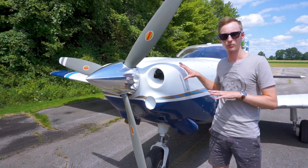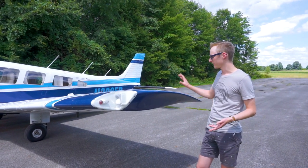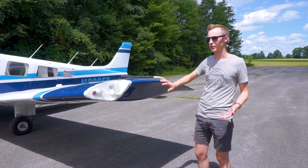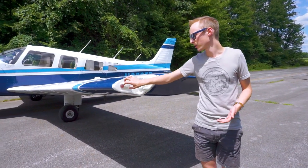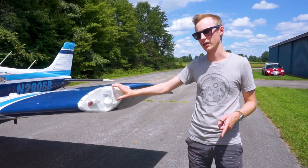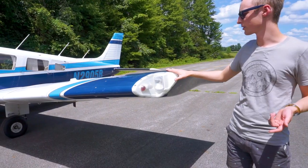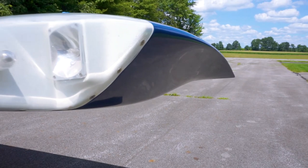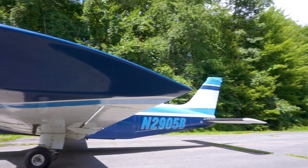Now that we've talked about the Howl Cowl, let's move on to some of the other Lopresti speed mods on the plane. The next thing is the big change on the wingtips. If you look at the original Cherokee 6s, they have those typical Hershey bar rounded wingtips, which are effective but not super aerodynamic. What Lopresti did is move all of the wingtip position lights and landing lights into an enclosed airfoil lens — so there's no light sticking out, no parasitic drag. It's all aerodynamic within the airfoil itself.